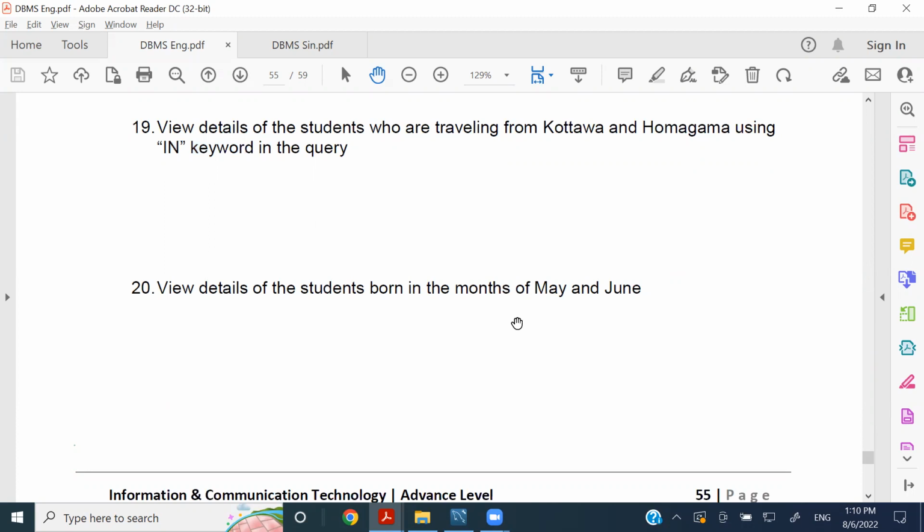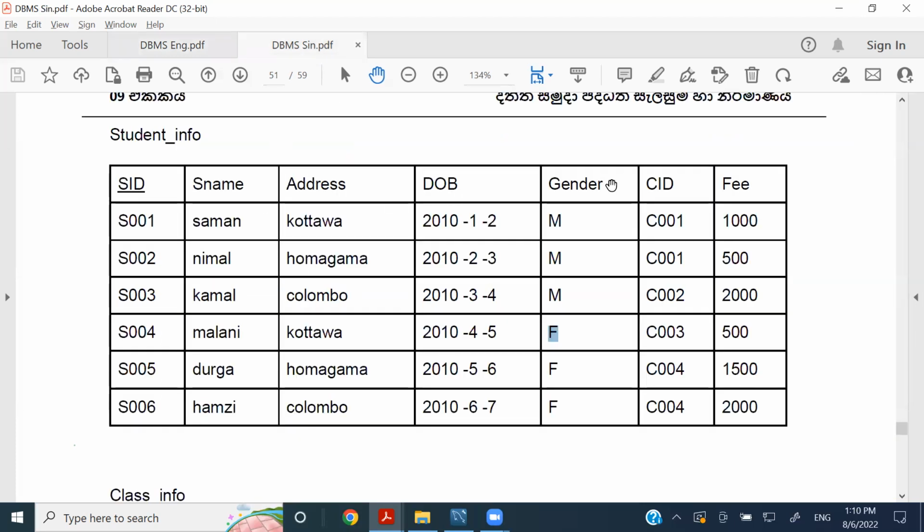So you have to say from, the date range must be arranged or introduced as the 1st of May and until the 30th of June. Right? So if you consider about this table, these two students need to be captured.